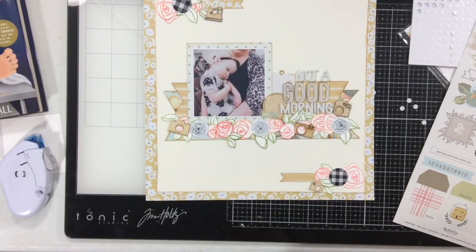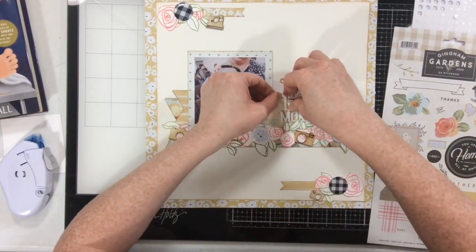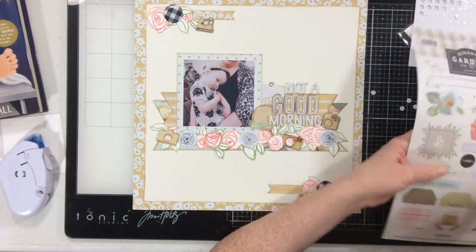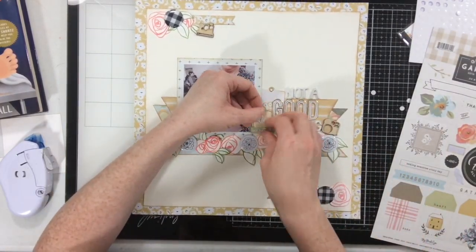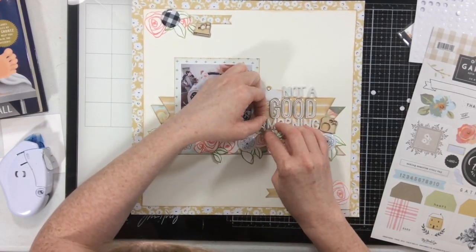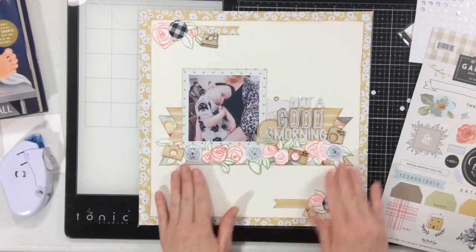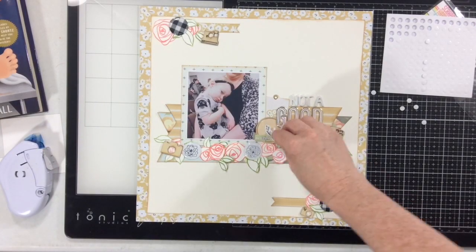I'm adding a handwritten date to my layout, and I'm going to look here and see if I want anything else. I end up pulling just 2 tiny little stickers off of the sticker sheet just to add a little bit of the kind of flowers and things on to my layout, but not a lot, just 2 little stickers. And so that's going to complete this particular layout.